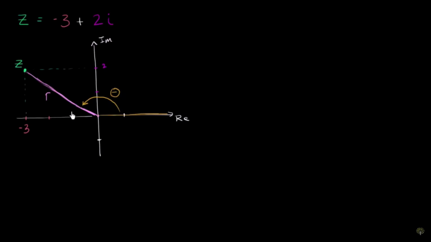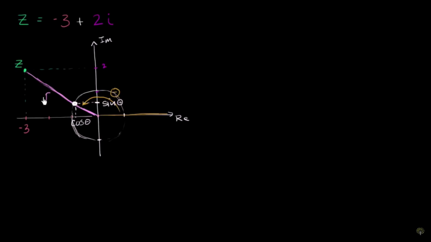So I'm going to construct a unit circle here. So this right here is a unit circle, a circle of radius 1. So by definition, what are the horizontal and vertical coordinates of this point right over here, where this line intersects the unit circle? Well, this is forming an angle of theta with the positive real axis. And so the horizontal coordinate, by definition, is going to be cosine of theta. That's the unit circle definition of cosine of theta. And the vertical coordinate is going to be sine of theta.